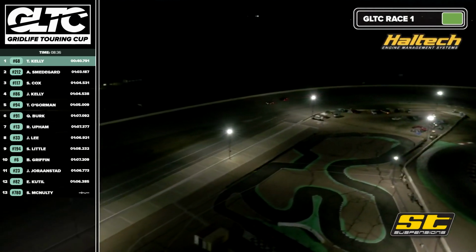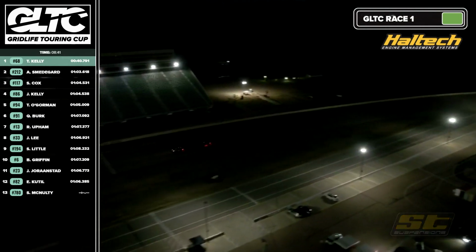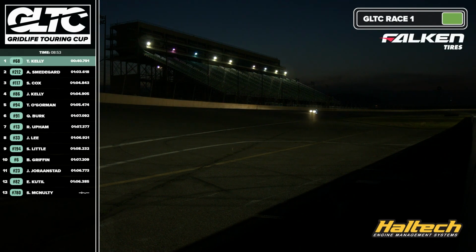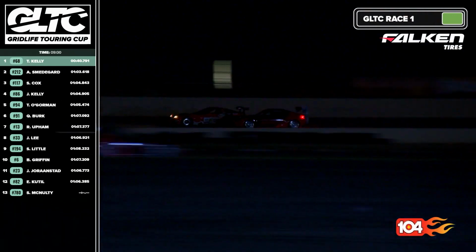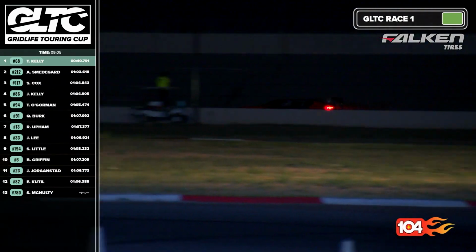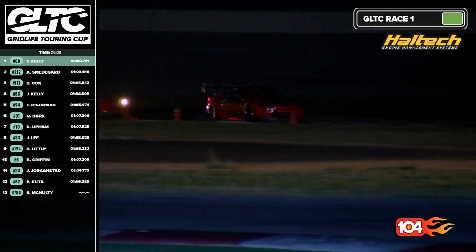Smedgaard trying to run away from Stephen Cox, who's got Justin Kelly tucked in behind him in the slipstream, using that big Corvette as basically a wind dampener to keep the wind off the nose of that car. Justin Kelly still continues to launch that attack, but Tom O'Gorman sneaking his way up inside the top 5 after that crazy start. Still going to have to talk to him after that and see what that was all about. I wish we could get a replay of that. But look at this, side by side again. Kelly on driver's left into the braking zone. Oh, door gets slammed there. He's going to go up the inside late, downshifting, side by side through turn number 3. Can he get the power down this time? Looks like he does. He's been able to get it here.